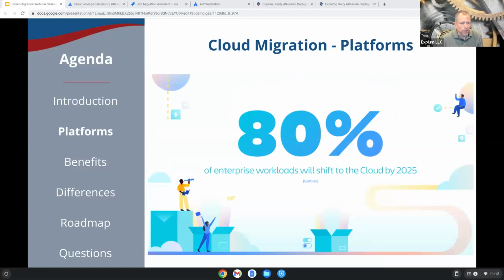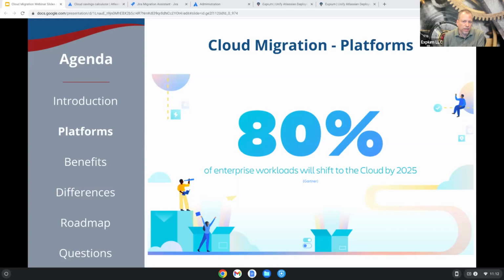All right. So why are we seeing this trend toward cloud-based products? As you can see here, this slide references a study that Gartner did talking about how 80% of workloads will shift to the cloud by 2025. And even without Gartner saying that, it's something that probably all of us are seeing in terms of applications for enterprise business, smaller business, even personal applications. We're seeing them being hosted in the cloud with a subscription model.